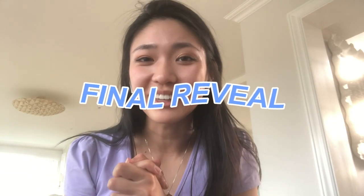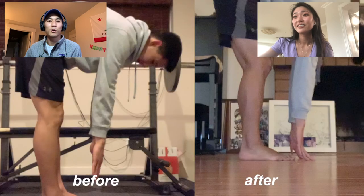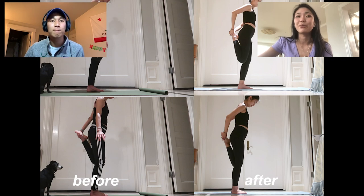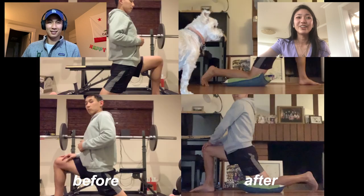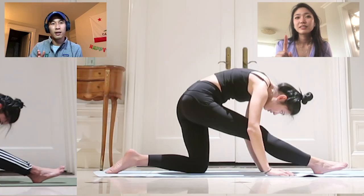It is the moment of truth — it has now been 30 days of stretching and Shawn and I are about to look at the results of the before and after photos. Shawn, do you feel like you improved? It depends on the stretch, but I think so. Let's look at a little slideshow. My pike is a little better — I went from like two inches off the ground to at least touching the ground. It definitely got more flexible. I felt like I was getting more flexible in my quads — well it looks like your right quad did. The lunge looks literally the same, but I think this one did improve a little bit — your back knee is now under your butt and not in front of your butt.